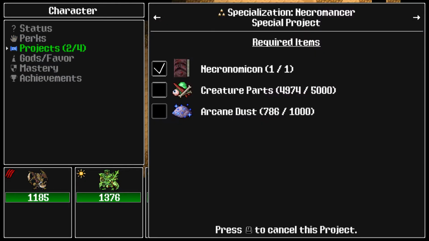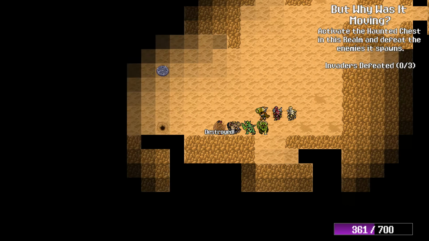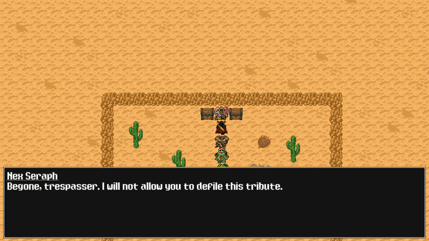You can also see I have projects going. I'm trying to get the specialization of Necromancer, and I'm trying to upgrade my blacksmith some more. That's where that Mithril Mallet came in. So lots of stuff to unlock. Go to this area here and fight a boss.